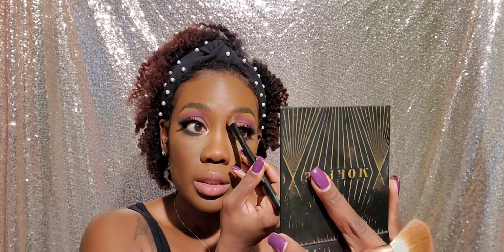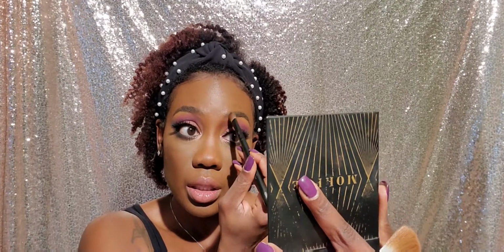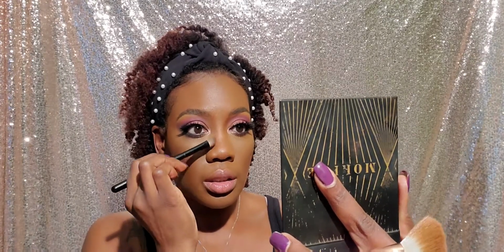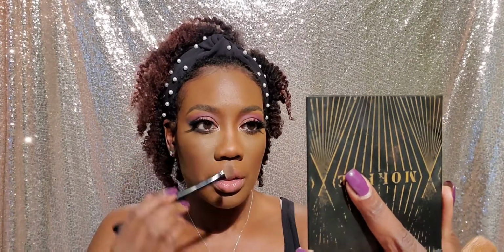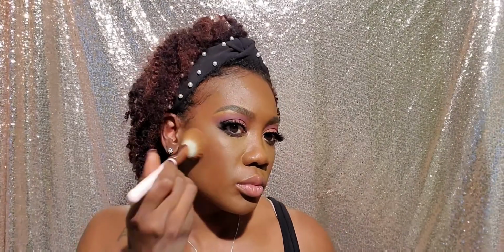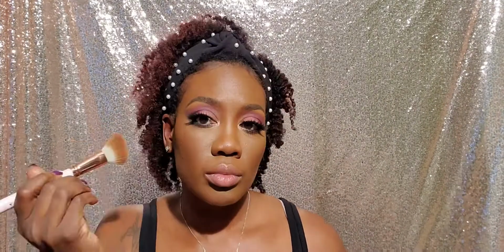We gotta get into a little nose moment. Just a little bit. Just a little. We're gonna go in with a little rose colored blush moment. This is Milani Rose d'Oro. I said what I said. Said what I said. Definitely gotta hit the bottom lashes.